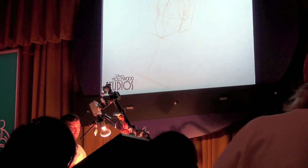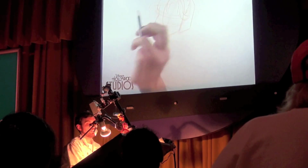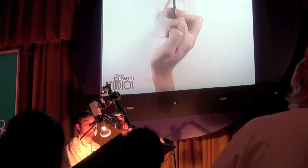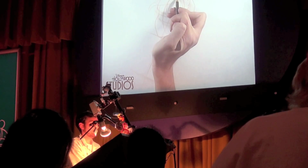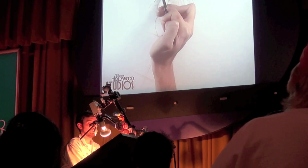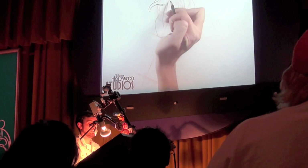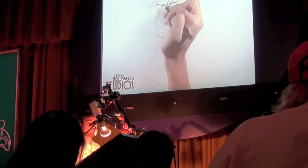All right. Now we go with some darker lines. We don't want to separate the hair completely from itself. Like I said, this part's where it's pulled tight. This part is where her bangs are at. But we do want to draw just a little bit of a curve here. And you can just fill in with dark lines to throw some extra hair in there. And then just make it look like hair. Don't be precise.